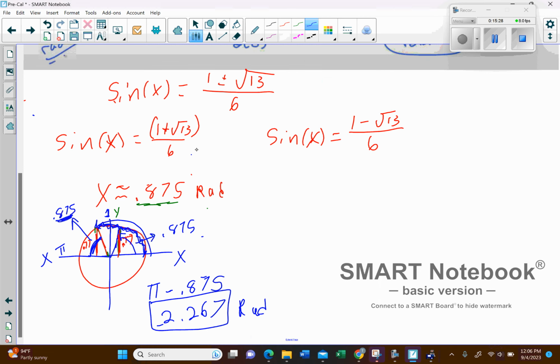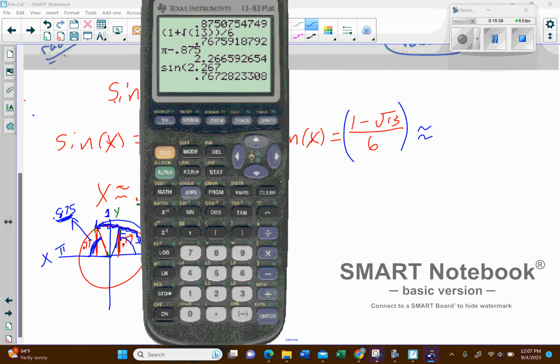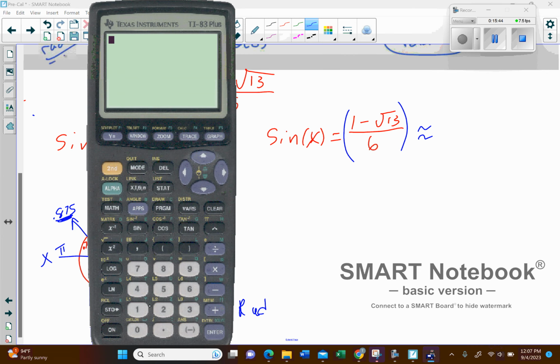Okay, and then we're basically going to do the same thing over here. And what I'll do, maybe it'll make a little bit more sense, I am going to go ahead and figure out what this is, and then we can plug it in. So let me clear this out. And so let's see, I'm going to have parentheses 1, this time it's minus the square root of 13, and then we're going to divide it by 6. And so we get 0.399.